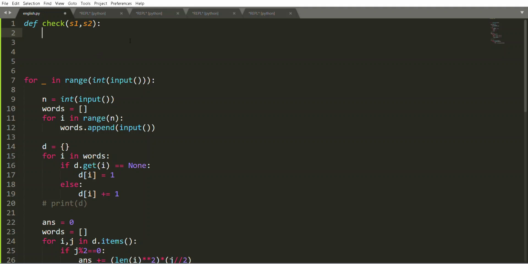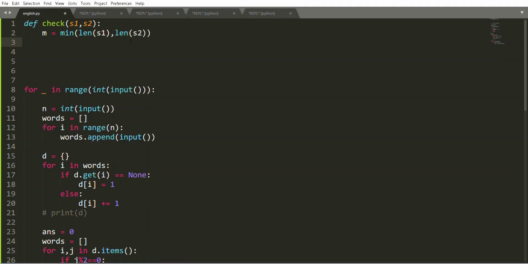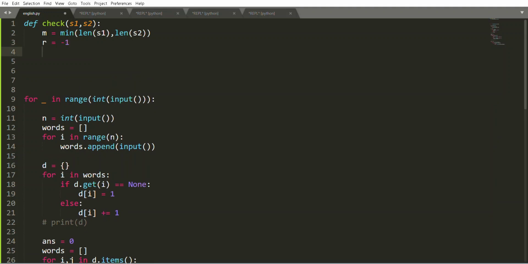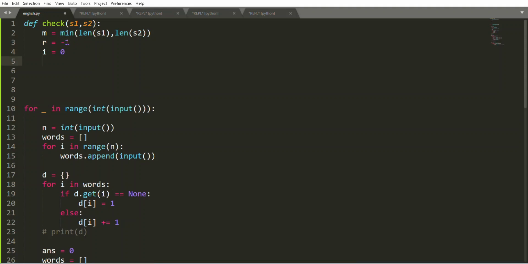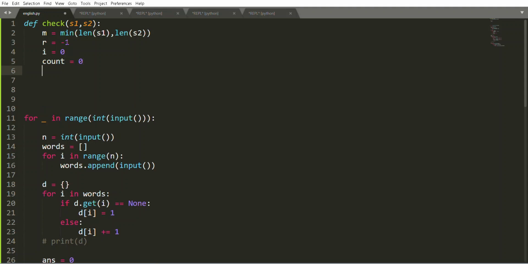So first we need to see which is the smaller string out of these: m equals minimum of length of s1, comma, length of s2. Fine. Now I set r equal to -1. So this stores the last index, and I will be storing the first index, i equals 0. Now I make a variable count that will be counting the pairs.